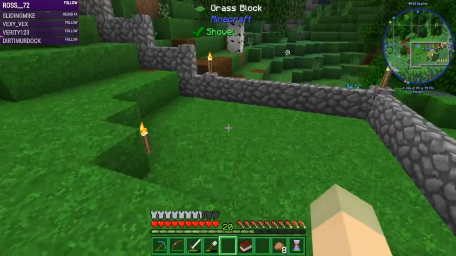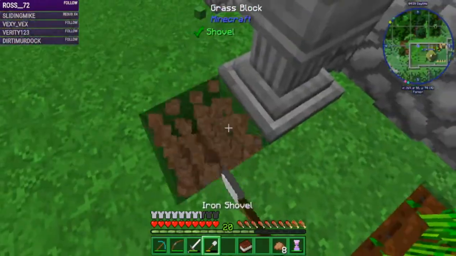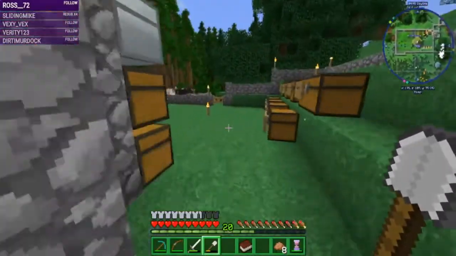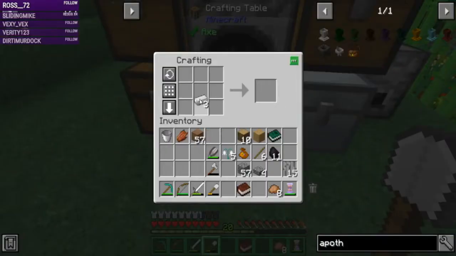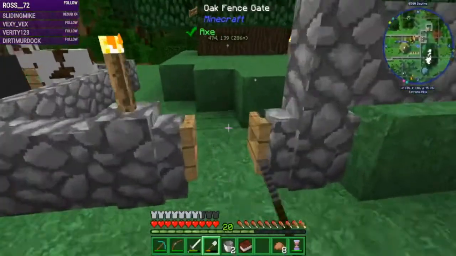Alright, so we'll put you there, and we're gonna get that picked up. We're gonna go grab water. Let's make us another bucket. So we'll be able to grab 2 of those. Alright.